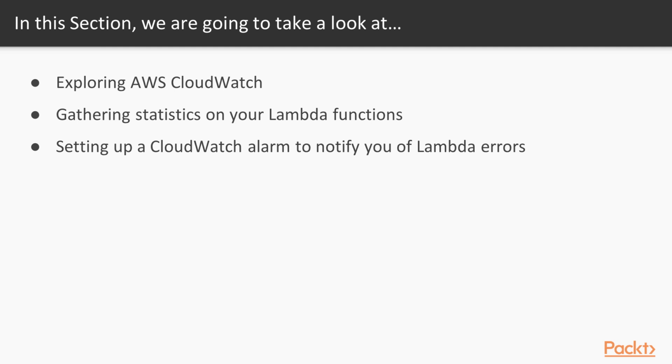We'll then move on to looking at gathering of statistics for your Lambda functions. Invoke your Lambda functions a number of times to generate some data. We'll then look at the monitoring tab within the Lambda function configuration, move on to looking at the logging capability within CloudWatch. We'll then configure a metric and then build a simple dashboard to monitor your Lambda functions. And then in the final video, we will set up a CloudWatch alarm to notify you when the Lambda errors occur so you know when to investigate the problems.